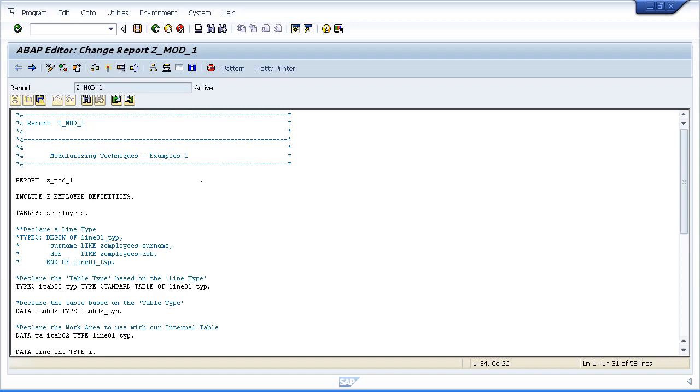Now, when we took a look at include programs, I mentioned an include program cannot accept any parameters. Procedures are different because they have an interface for transferring data from our calling program to the procedure itself. So because we can pass data into a procedure, it also means we can define data definitions within the procedure itself that are only available to that procedure. So enough talking, let's have a look at how we create subroutines and see some of this in action.